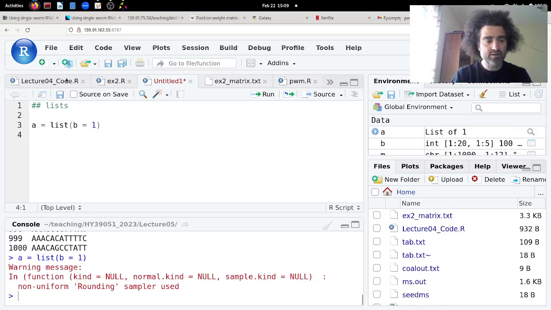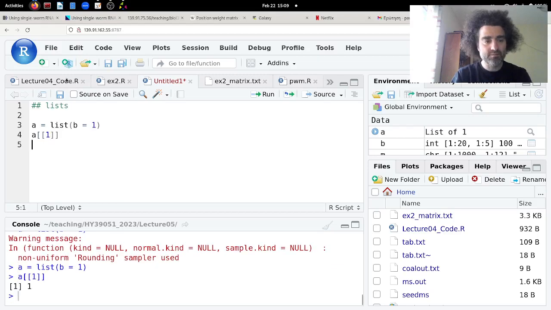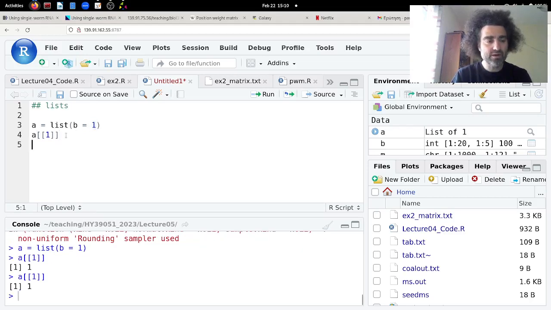This list will contain one element, the B element, and in order to get the value of B we can do the following: either double bracket A of 1. So now this is the value of the first element of the list. The first element of the list, which is B here, is a vector of length 1 with the value 1. It's equivalent to say A with a dollar sign B, and now this is a vector again of length 1. It's the same thing.